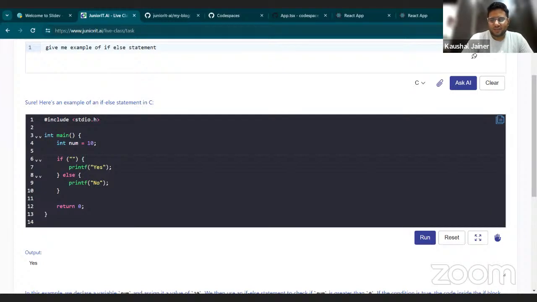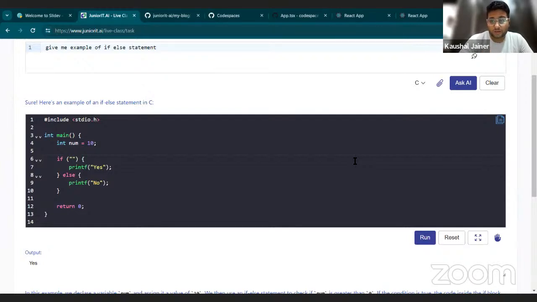Yeah. So in C, the if statement just checks the address of the string. Even if it's an empty string, there is not even a space. It's an empty string, but still we have created one string and that string also has some address, right? So in the case of C, it just checks the address of the string.